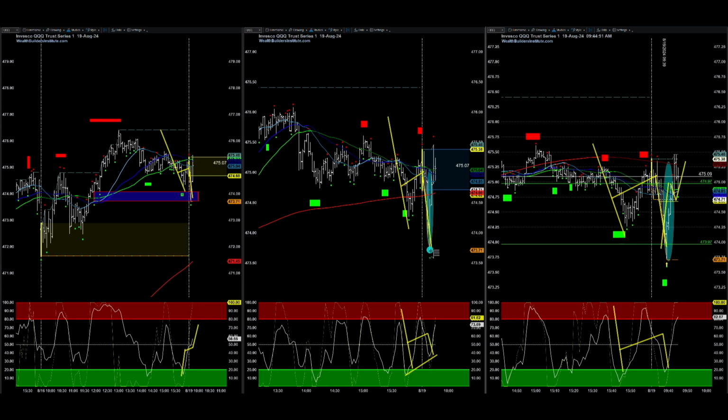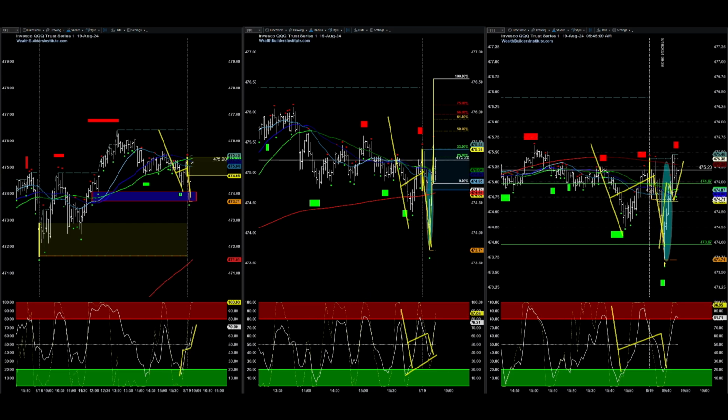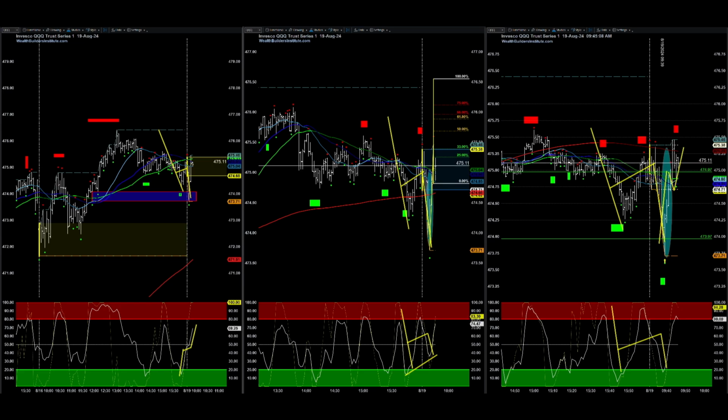So on the 2 minute chart, we impulse from here to here, and we retrace down to here, roughly speaking. So after this price takes off and starts to revisit the high of the day again, we'll start to move our stop to lock in more and more profits. But as you can see, right around that 50% up move, so it's roughly around the 475.50-ish area, 475.75 area. That's where I would like to see the price go.